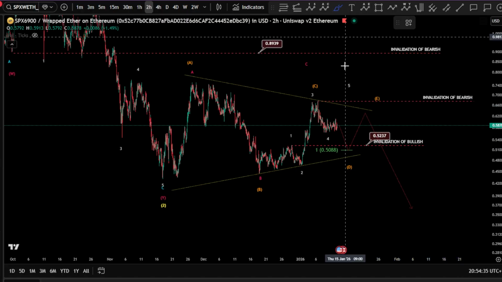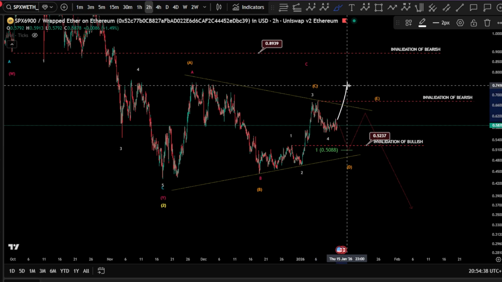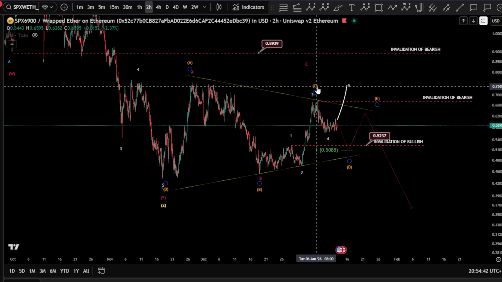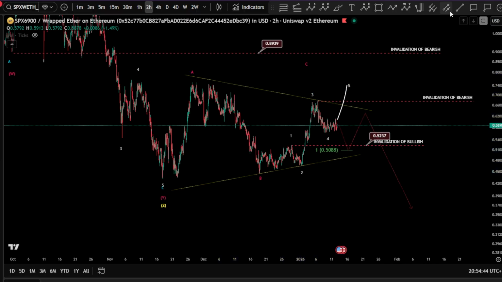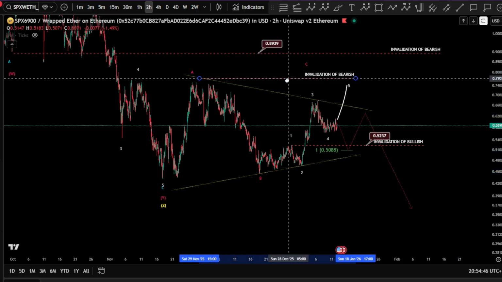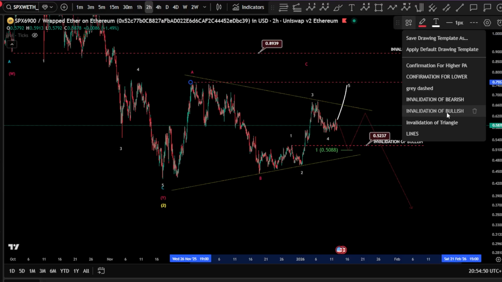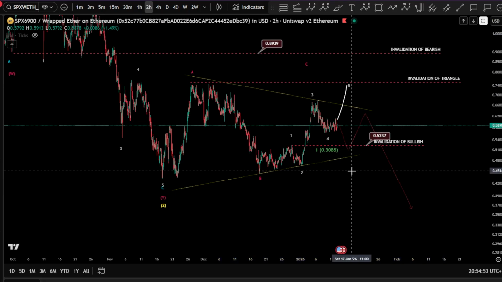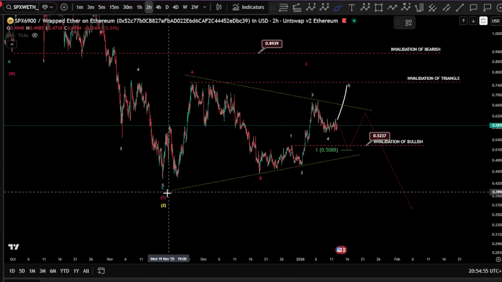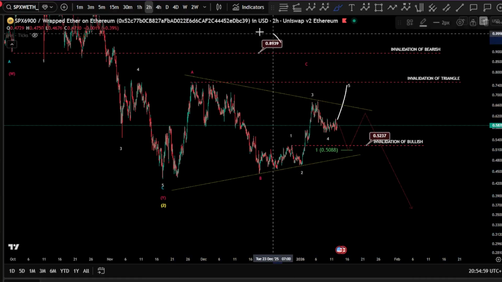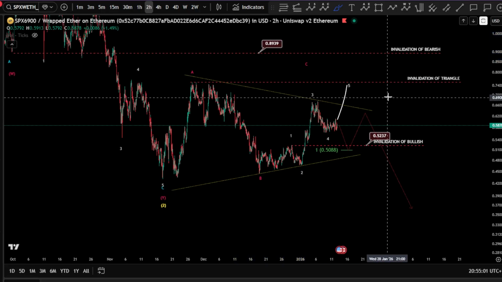And that means, of course, it might move for a wave 5, but don't forget, it doesn't bring you out yet from a triangle. It might be a wave C again, okay? So I would say invalidation of bearish is exactly there. This is, I would say, invalidation of triangle, because we still have the next possibility, ABC, and boom, again. So the total invalidation will be there.